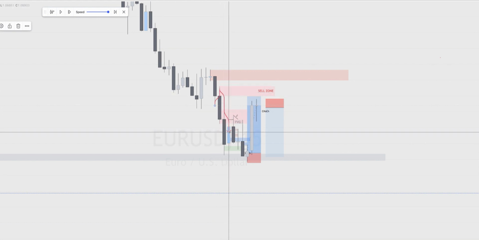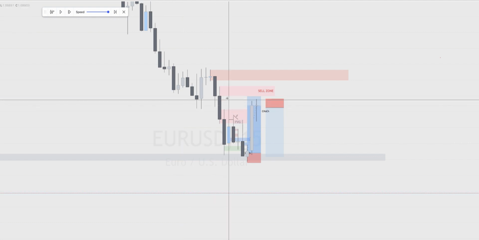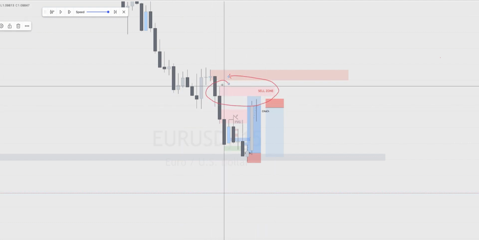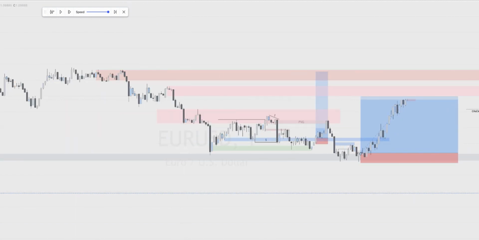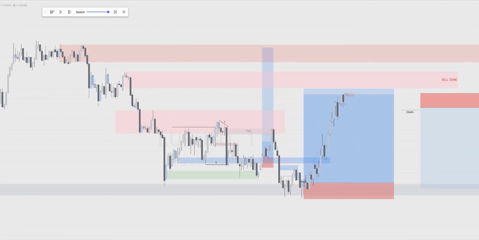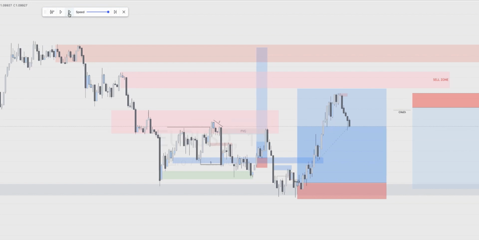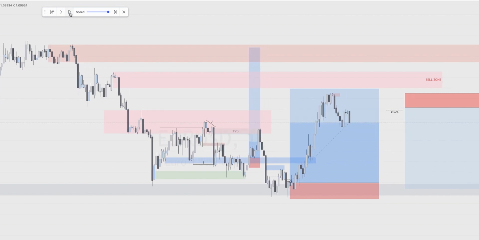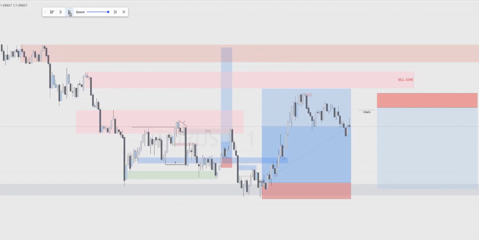I always talk to you guys about this, the buy to sells being that took out previous demand. Now, in this case here, you guys, the sell zone had a fair value gap, okay? So if we look here, there's a fair value gap, okay? So to me, anything prior to that fair value gap doesn't make sense to sell from, okay? So in this case here, price came up to that sell zone.